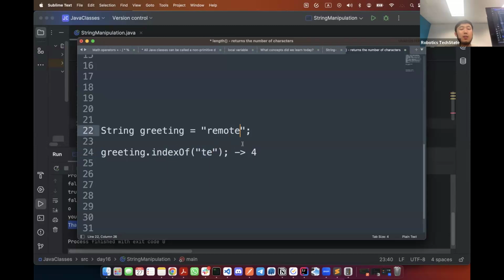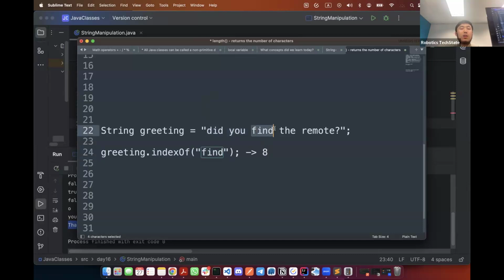How about, did you find the remote? And here, find. What's the index of the word find? It is 8. 0, 1, 2, 3, 4, 5, 6, 7, 8.